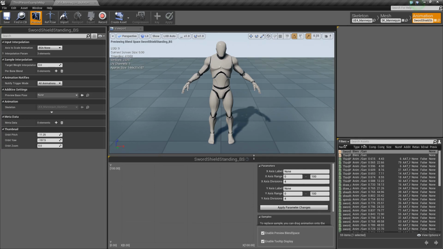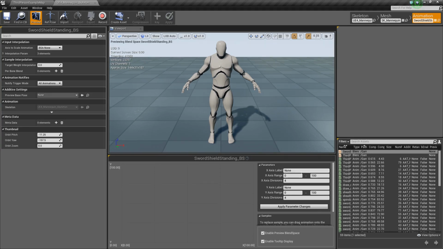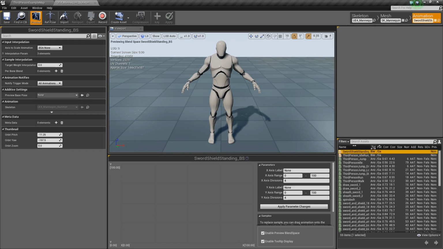You should see that you have some parameters over here that you can change, along with different values, and all your animations are showing up here as well. So let's start creating our blend space. The first thing we're going to want to do is for this x-axis, the axis moving left to right, call this direction, because this is going to be the direction that our character is moving. We're going to use that to drive the strafing movement or the forward and backward running. So that's where the direction will come into play.